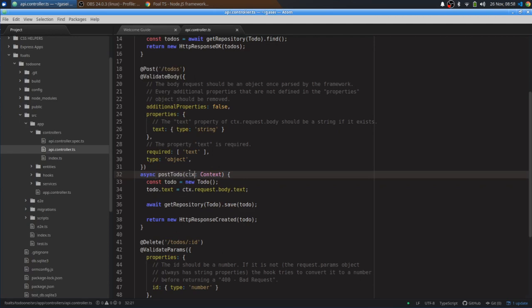And we're going to have a variable called context, and this is TypeScript. Remember that, so you have to define all your types. So we're saying, hey, this context parameter we're passing in is of type Context, which is a custom type built into Foal, which really represents your request object and a few other things. So essentially it has your normal request object that you're used to from Express, plus some other things. Basically you would access it just like this. In Express, you would say request.body. Here you're just going to say context.request.body, because that request object is one of 4 different objects that are in that context.